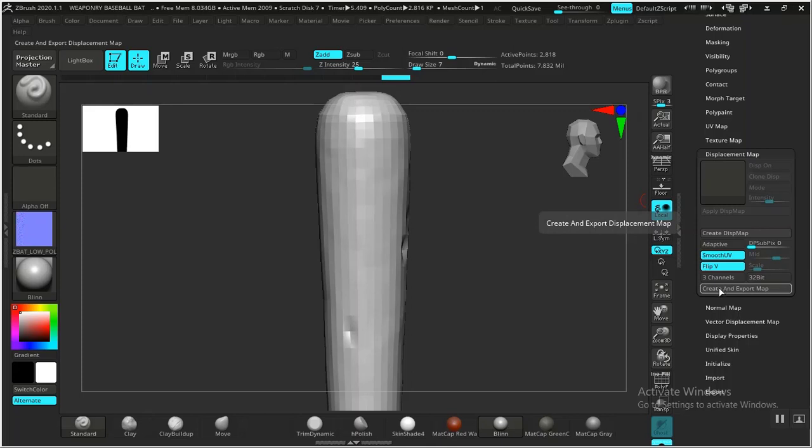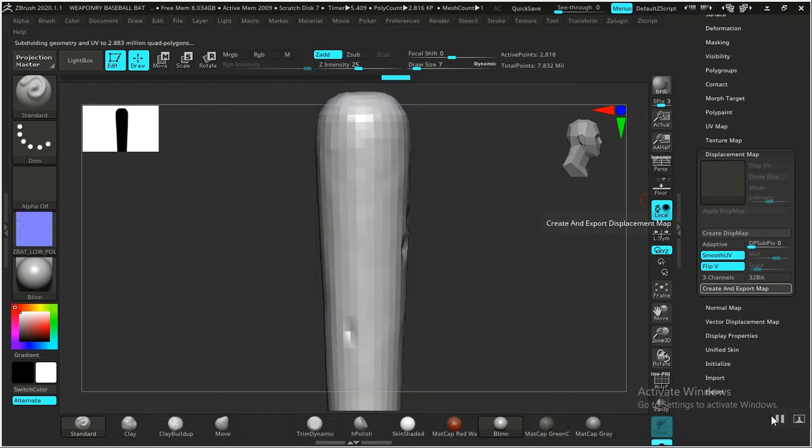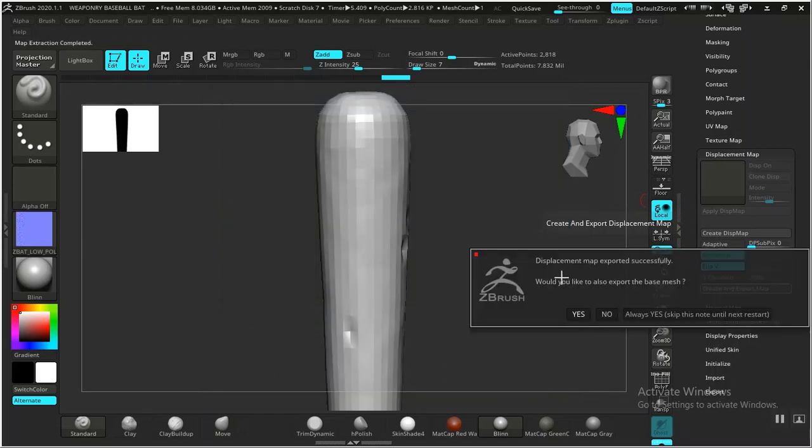So if I click on that, it's now exporting out a 16 bits TIFF file, which is exactly what we need. You do not want to export this out with 8 bits channel. That will not be cool because that will give you a lower resolution to work with. 16 bit or 32 bits is actually fine. Even 16 bit for the most part is actually fine. So let me just rename this and then put the displacement in there. I'll save that. Then to bring out this menu for you to export out the object, click no. You don't want to export the object out also, so no.